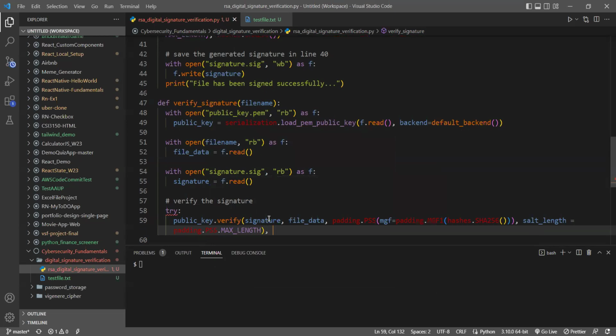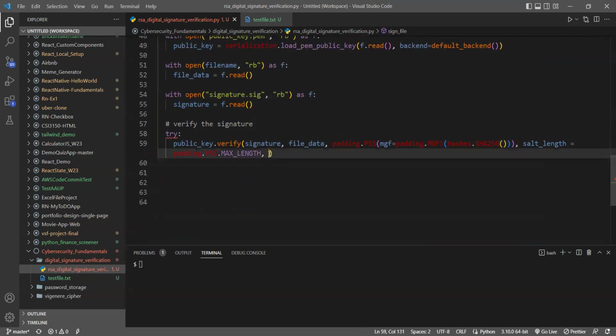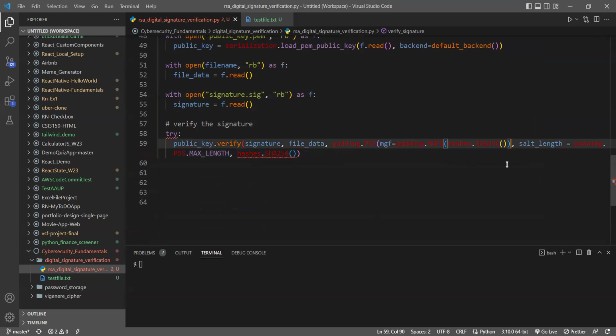And then finally, I think I have made a mistake somewhere, because this should not be outside the verify bracket. There should be another input that we did. Let me double check what I had here. Yeah, it should look something like this. Hashes dot SHA-256 will be the last input here. So I've got to paste this here. Yeah, we got the error, so that means this bracket has to finish here.